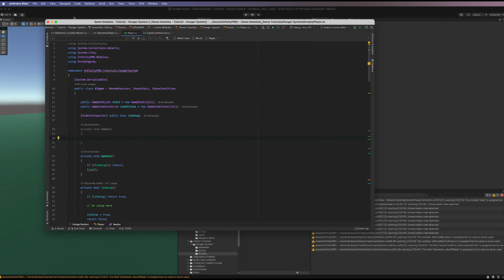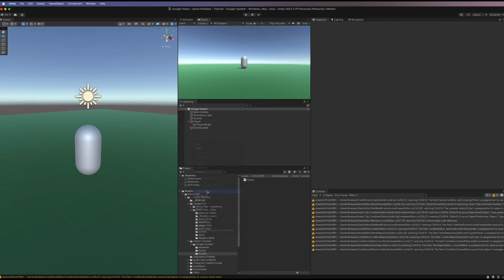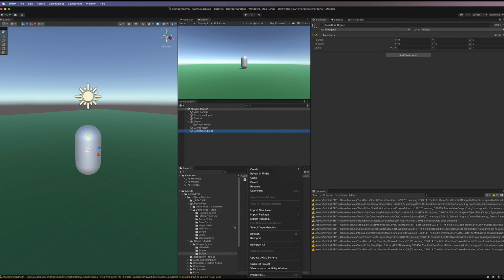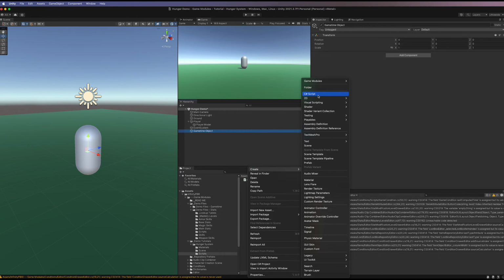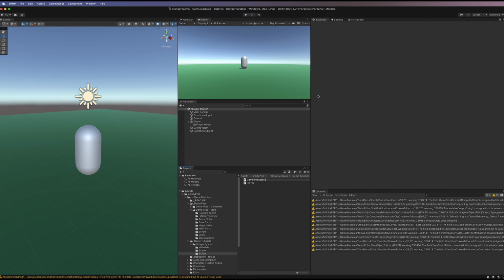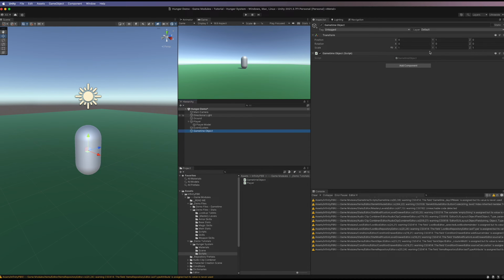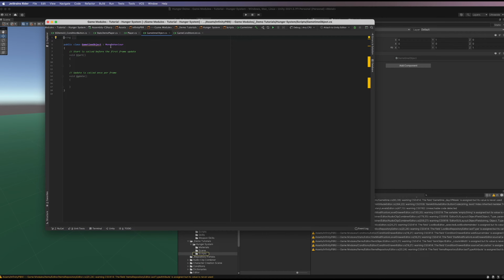All right, so now let's go ahead and add our game time. We're going to create a new object, and we're going to call this game time object. And we're going to create a new script here and call this script game time object as well. We'll bring that onto our object, and we'll load up the script here. Now game time itself is non-mono behavior, and so we have to add it to another data class.